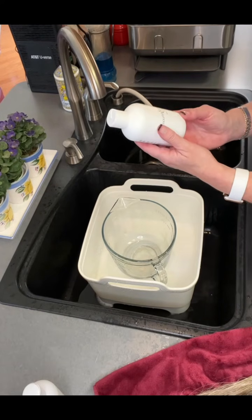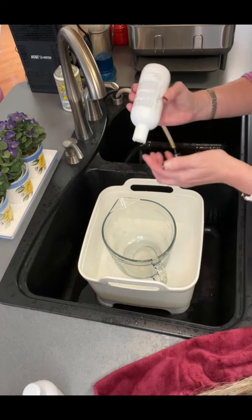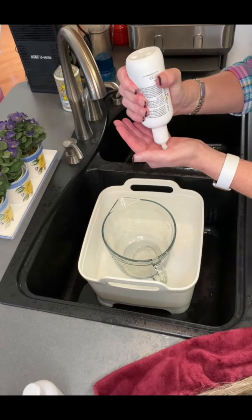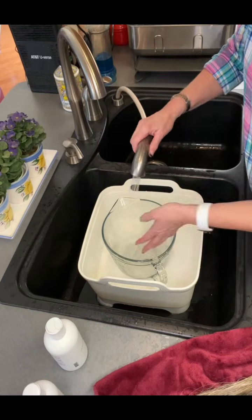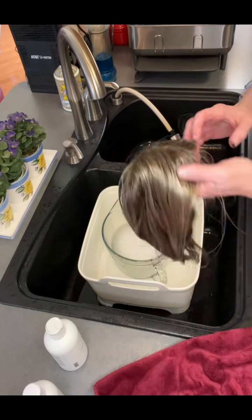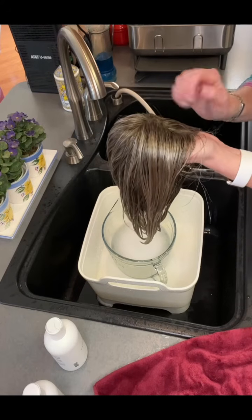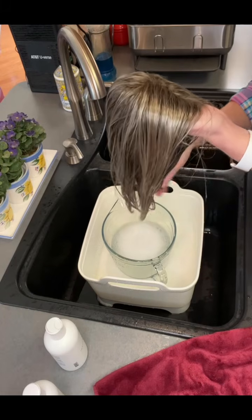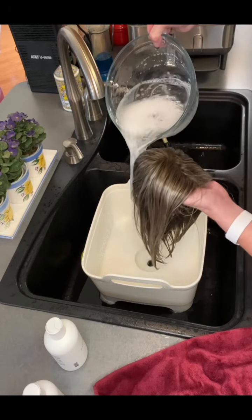Okay, now we're going to condition. Again, I'm using the Estetica Nourish and Renew. A small amount is all that is needed, a very small amount. Again, I'm going to put it in my measuring cup. Okay, so now I'm going to get my wig. Now when I condition my wig, I try to stay away from the top around the lace as much as possible. And the monotop, again, I want to be very careful. So I just pour my conditioner about halfway down, just like you saw me do with the wash.